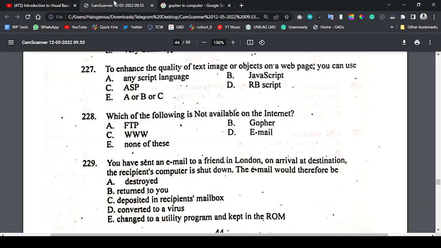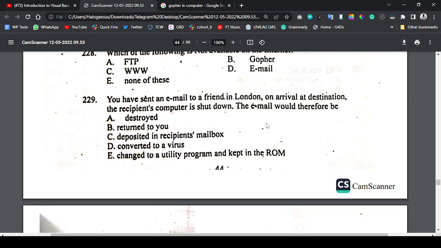Basically, Gopher is available on the internet. Email, FTP, www. I think the answer is none of these. All of them are available on the internet.